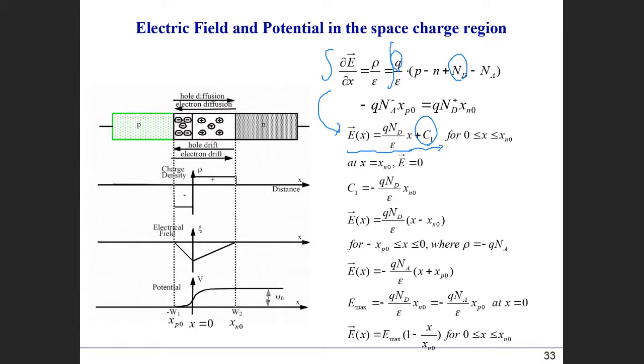C1 represents the coefficient to satisfy the boundary condition. In here, the boundary condition we put is that at the edge of the depletion region on the N side, your electric field is going to be 0, right? So if we apply that boundary condition to this obtained solution, then from there we obtain the coefficient, and finally we obtain the electric field. So this is going to be the first solution, the electric field, especially in this area, right?